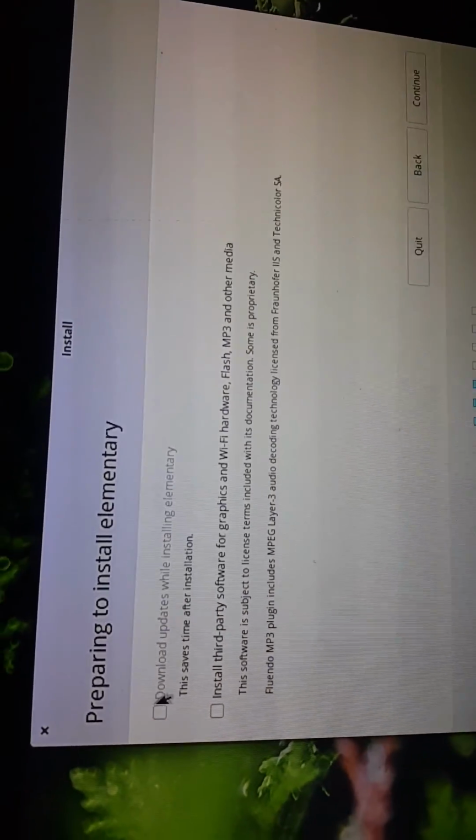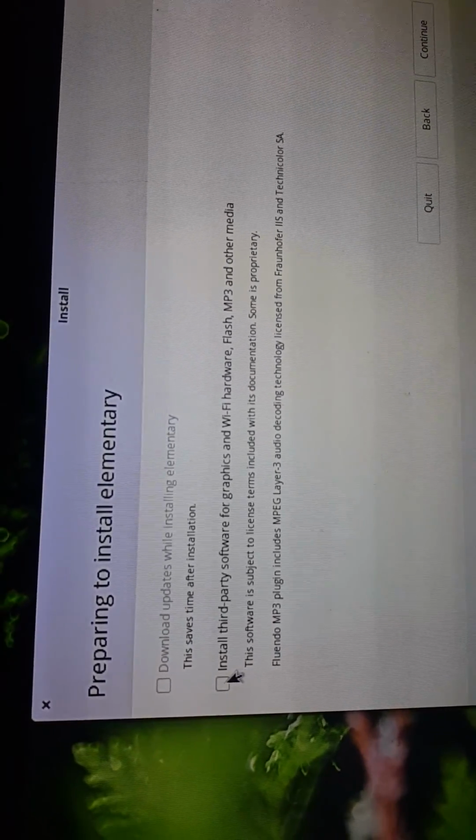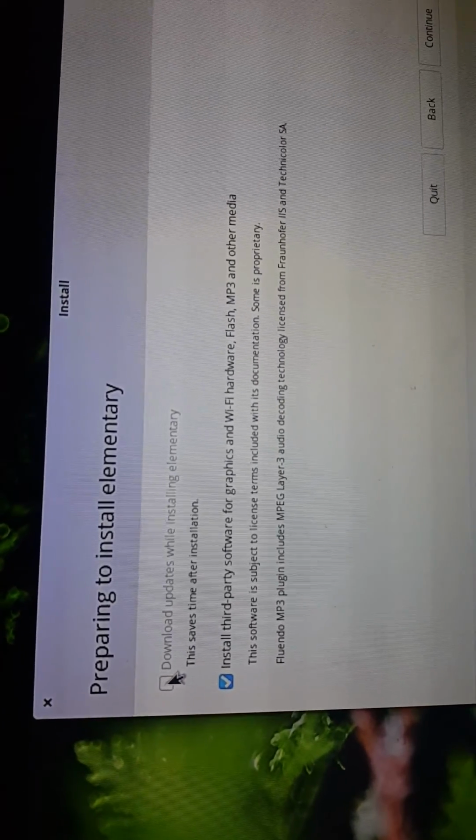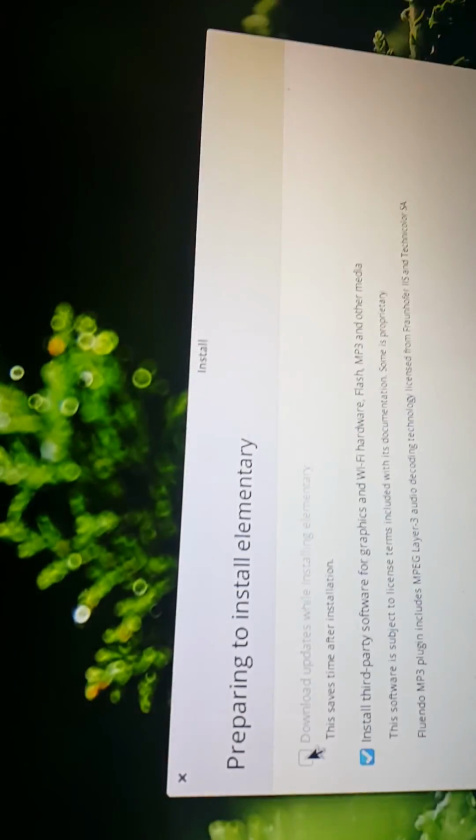Alright, so this says, do you want to download your updates? I recommend doing this. Unless you know how to do your own drivers and stuff, then you're probably going to want to click on all this stuff. And I'm not sure why it's not letting me click it. But if it won't let you do it, then you can do it when you've got the computer in.